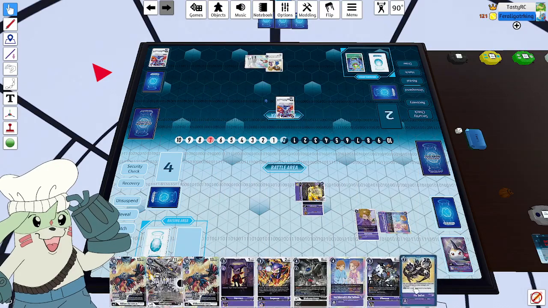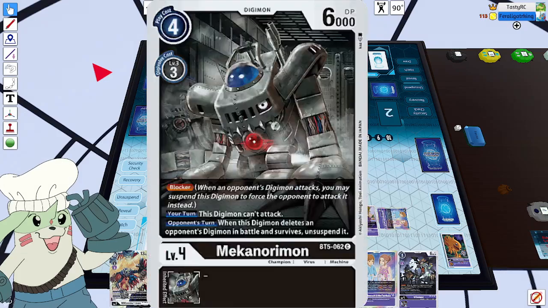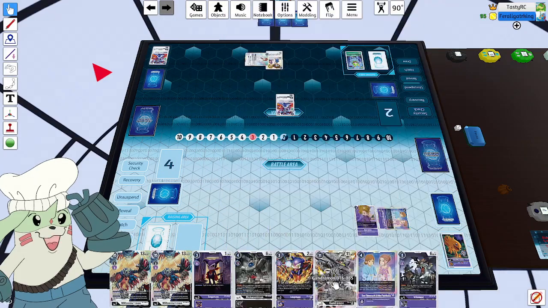And this is pretty nice. We get to trash the Fly Bullet. I like that. So this will go to trash. No problem there. Oh, this is actually a level 4. We can't. I'm so used to Digivolving over Deputymon. So we cannot do it. Okay, so.